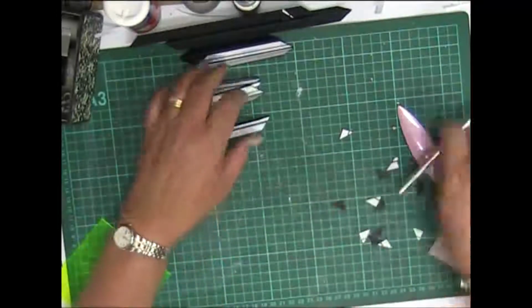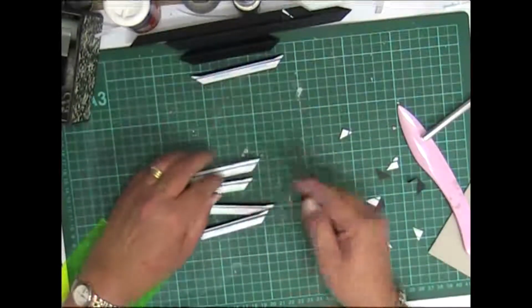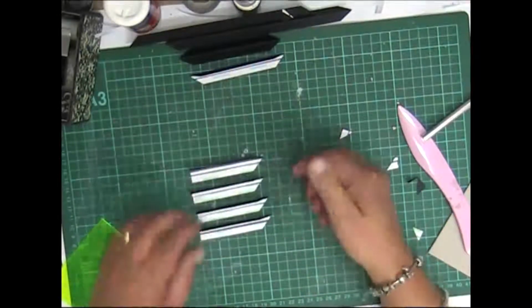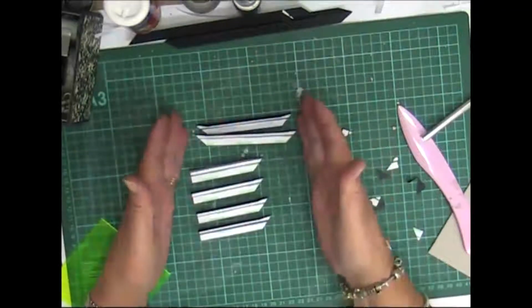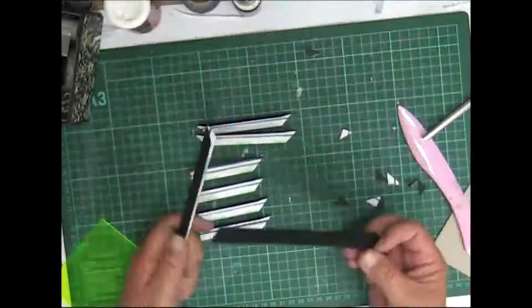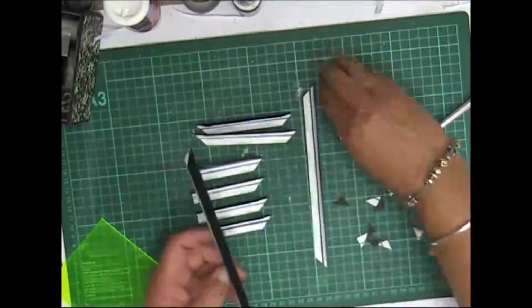Okay, so there we've got 4 of the 3 1/8 inch hinges where we've mitered one end only. We've got 2 of the 4 1/4 inch, both ends mitered, and 2 of the 7 3/4 inch, both ends mitered.